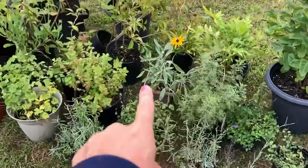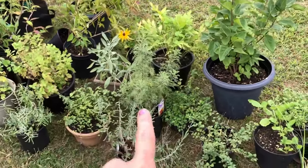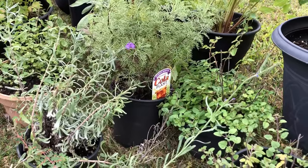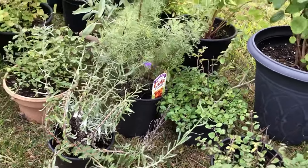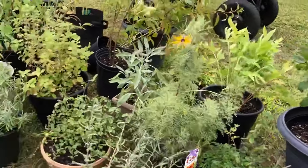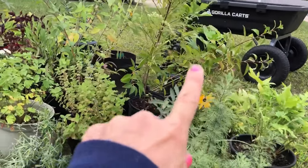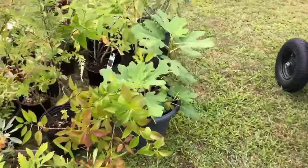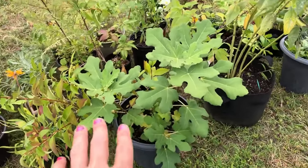So going on, we've got some sage. This is artemisia, it's called cola plant, artemisia. I believe that's how you say it, but I might be butchering it. And so that's the mugwort and the forsythia, and behind there, oh, I don't want this to get damaged. Look at that fig. Isn't that beautiful? So that's going to be a fig tree.